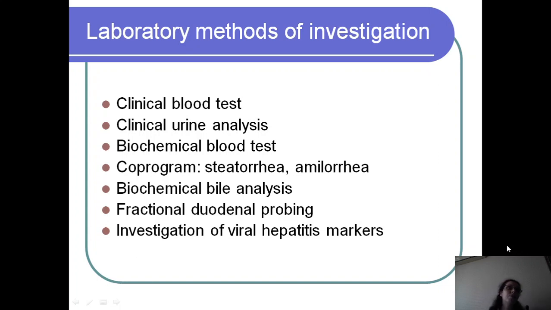They are traditionally associated with leukocytosis, increased amount of leukocytes. It may be due to neutrophils if we're talking about bacterial inflammatory process, or they may be associated with increasing of lymphocytes, which is more specific for viral process. It's also increased erythrocyte sedimentation rate. It's one of non-specific markers of inflammation.